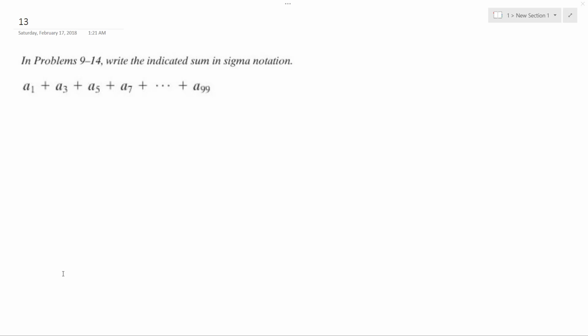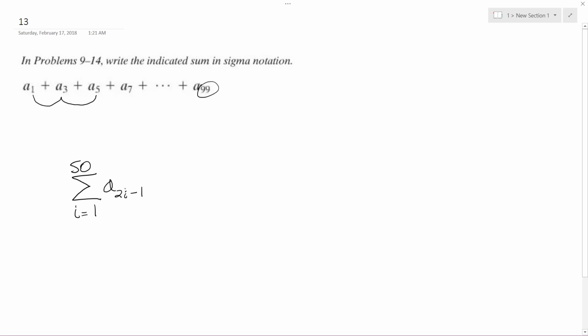So we've got a sub 1, a sub 3, and so forth. So we've got sigma notation here, and we want to figure out how to get this described with sigma notation. So in this instance, what we're going to do is have i equal to 1 starting off, and then if we notice here, jumping between each value, it increments by 2. So I'm going to guess somewhere around here it's going to go to 50. So now we're going to have a sub 2i minus 1.